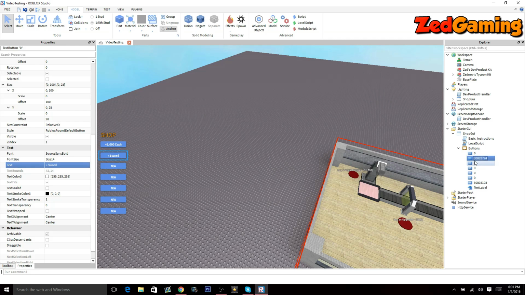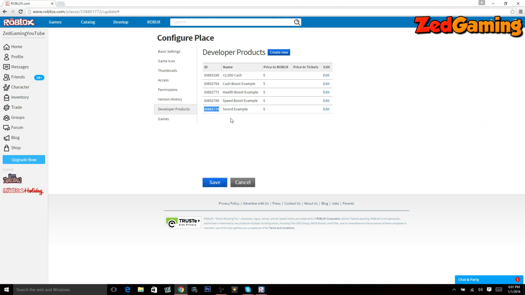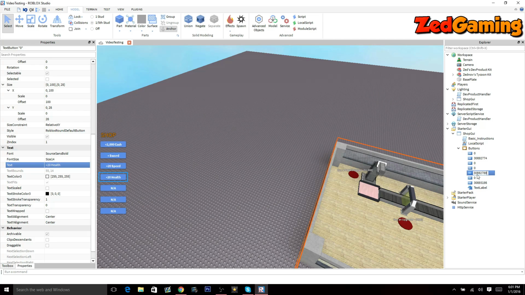Make that one there. That's going to give me an extra sword, and I want this third one at top. Let's have it give me plus 20 speed. And let's just add in another plus 20 health. Oops, this is where the ID is supposed to go. Just so you guys know how to edit every part of what you want, whether it's giving weapons, speed boost, there's a bunch of different things you can do.